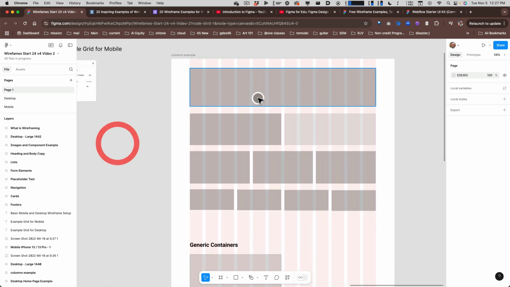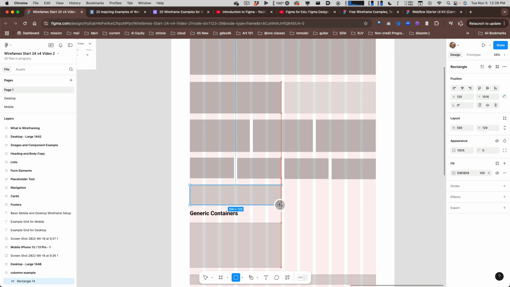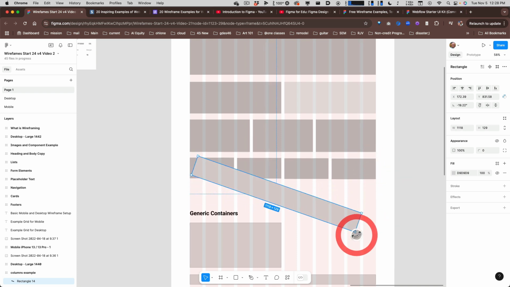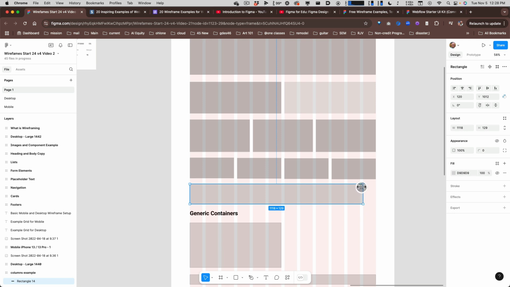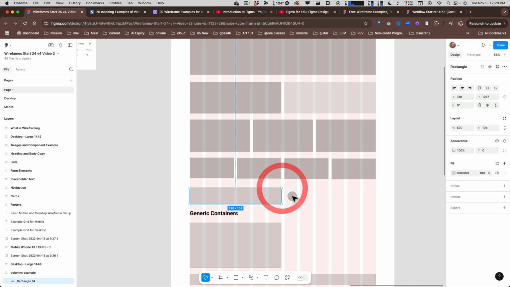Here's a column example. One of the most important shortcuts you can get is the R key. If I hit R, it makes a rectangle. Most things are based on rectangles, right? Containers on your web page. So if I hit R and start drawing, I can draw out a rectangle, and then I can move it around and I can make it bigger by grabbing the side. I can rotate it if I want to be nutty and do that. You don't see that a whole lot, but you could do that. I can grab a corner, obviously, so you can resize and basically make containers, which is kind of what wireframes are. You're making containers for the page.